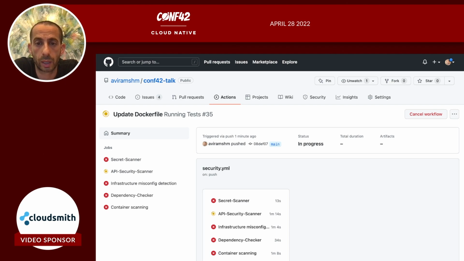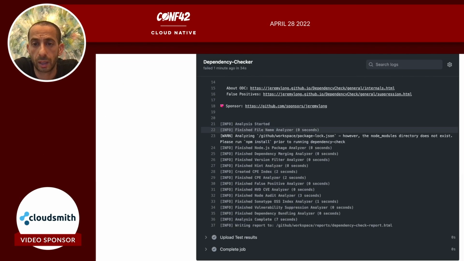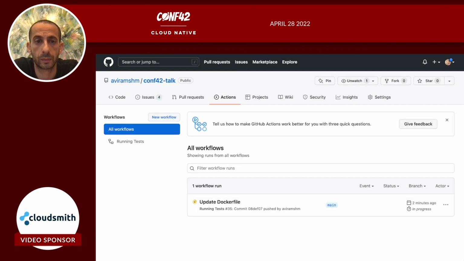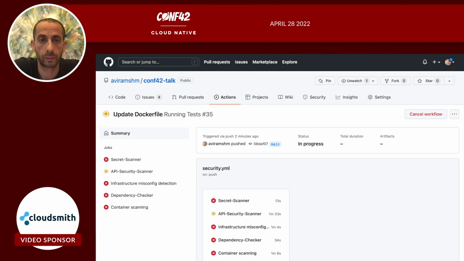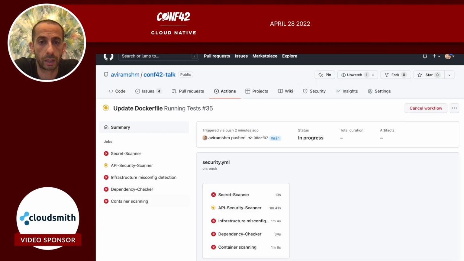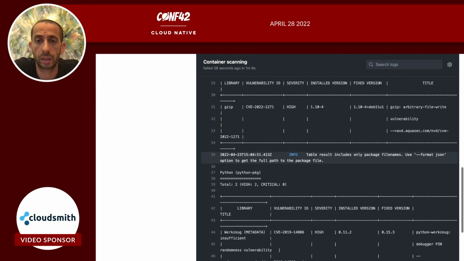Okay, so we see that Dependency Check also finished. If we drill down, we will see that the report was uploaded, and I'll show you later on. And container scanning also finished, so we see the detection of Trivy in here.